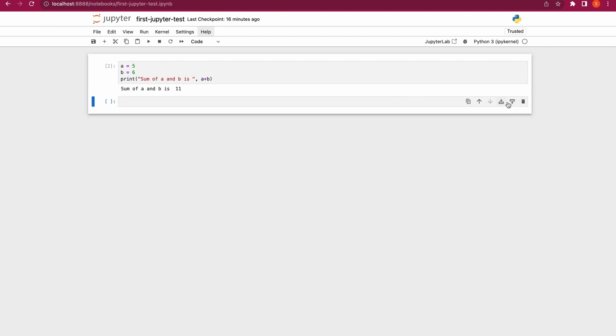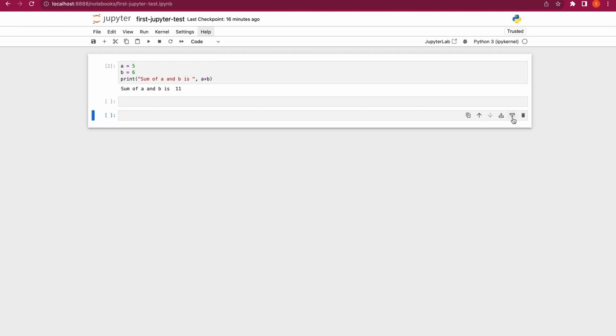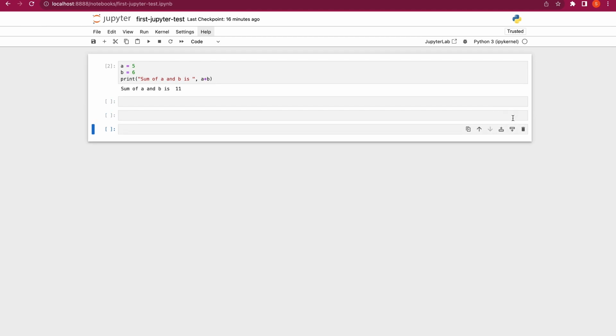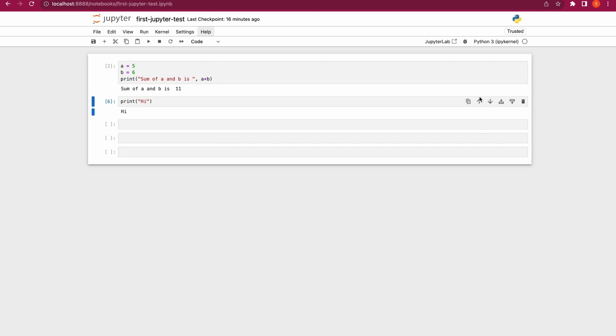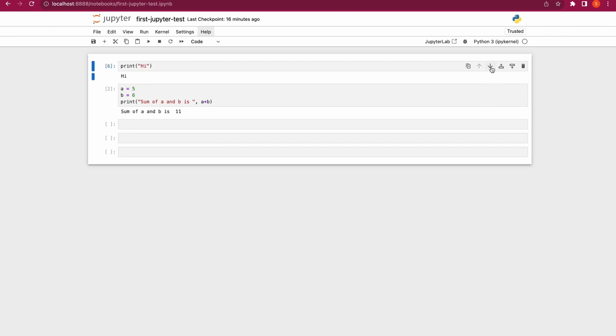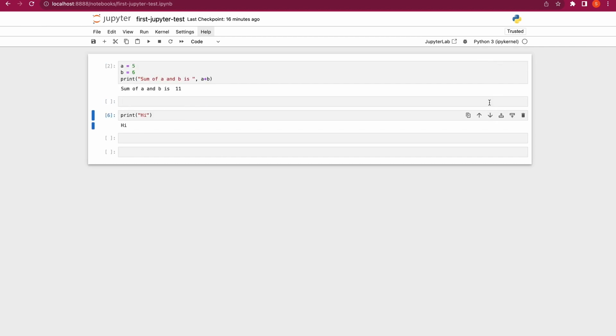Then let me create a new one below this cell. Also create a new one below this cell. So let's say I have a statement here that says print hi. I can decide to move this cell above or even below as well. I can do that using this arrow. Do this, and I can also move it back again as I like.